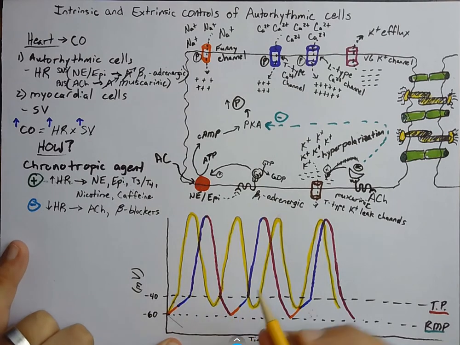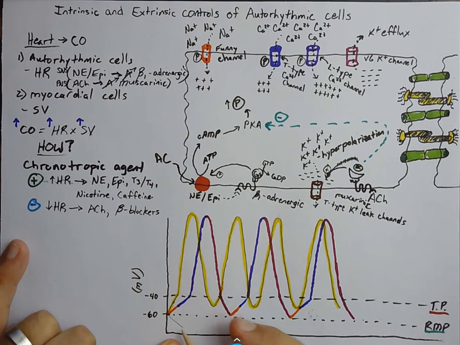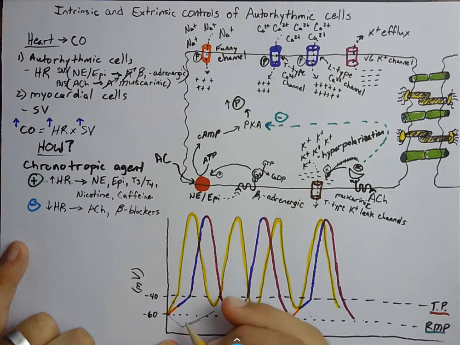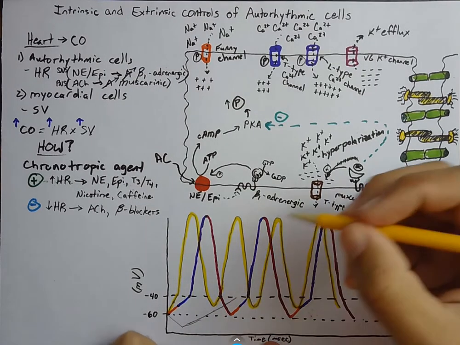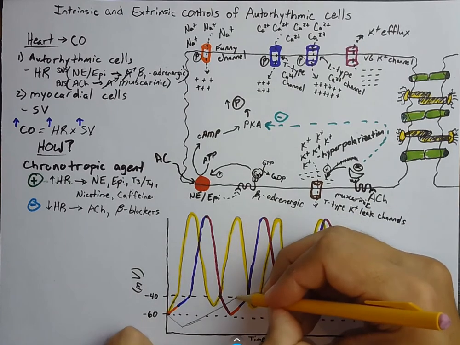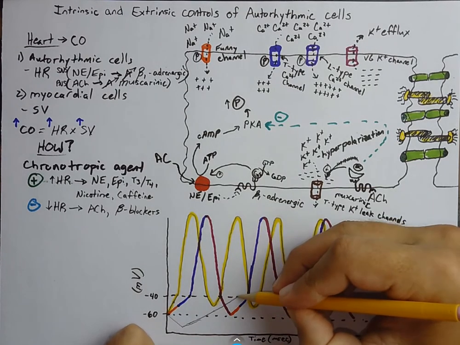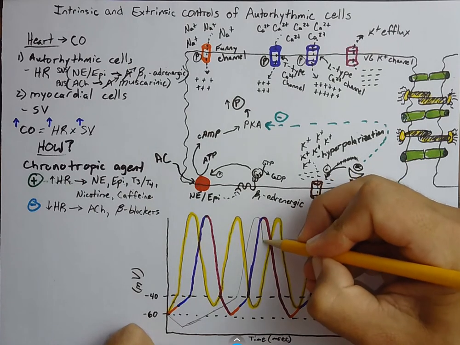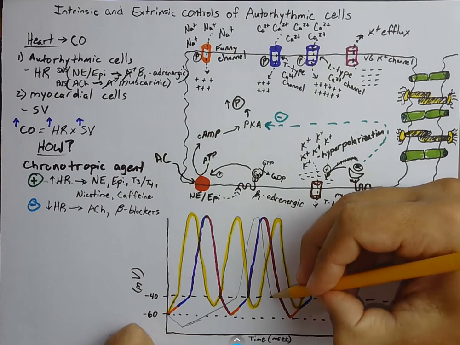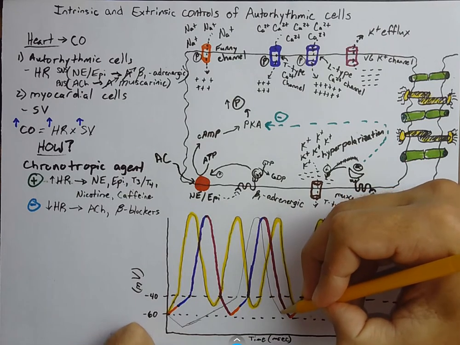So what's going to happen to the rate of depolarization? Well, this slope is going to change, right? The slope becomes less steep as sodium leaks through slower, as calcium leaks through slower. But now we do hit threshold. And wherever we hit threshold potential, we have an action potential. And that action potential is all or none, so it's going to end up looking identical to the other action potentials. But now everything slows down.